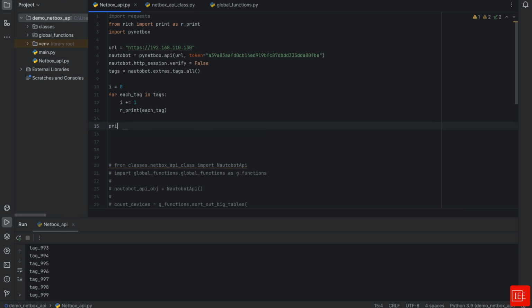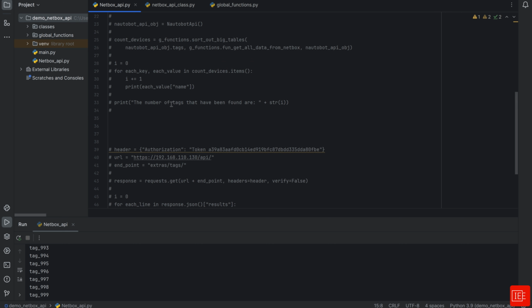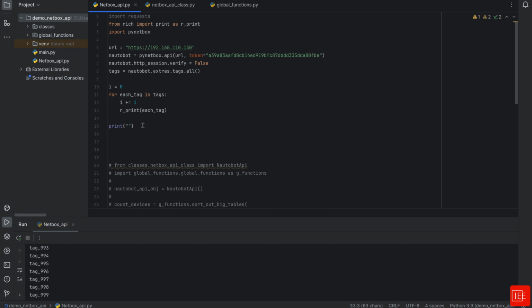And in here, I'm going to say print, and instead of me typing it all over again, I'm just going to copy that line and paste it there. Right, guys, so I believe my code is correct, so I'm going to go ahead and execute that.